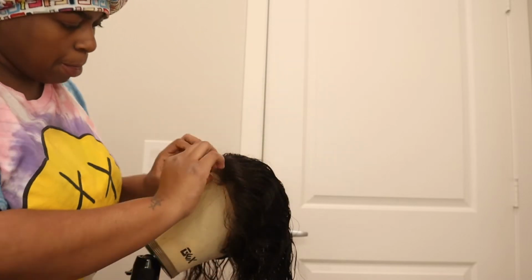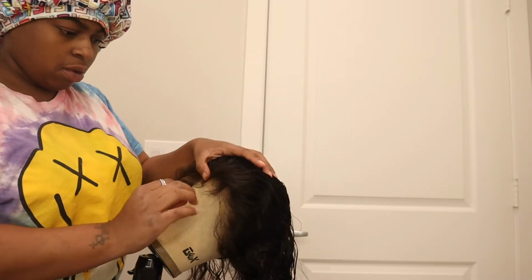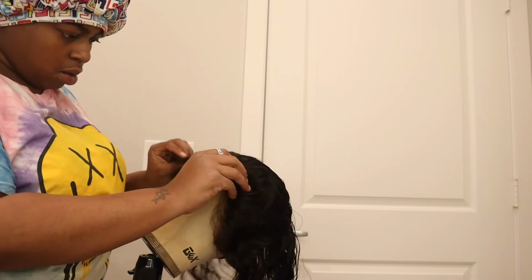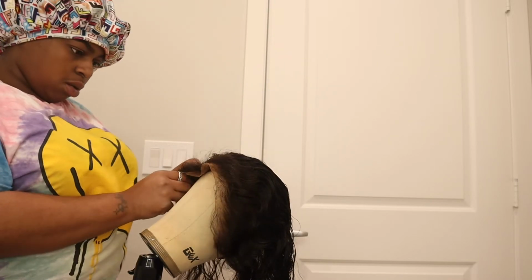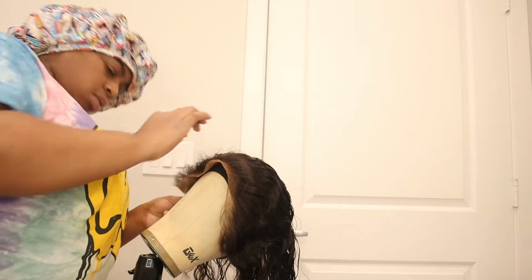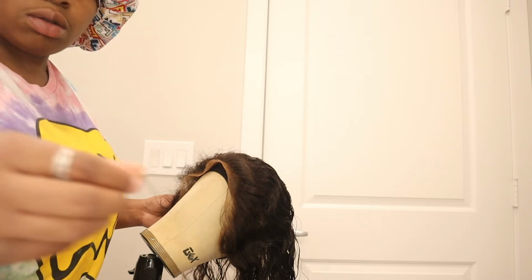This part right here is super important. After you get done dealing with the middle of the lace, go on each side one by one and tack T-pins in it. You have to make sure that it's giving a W shape. If it's not giving a W shape, you have to start over. Make sure that you get a W shape, pretty please. If you don't, it's going to look humpy after you get done and you put it on your head and get ready to install it.